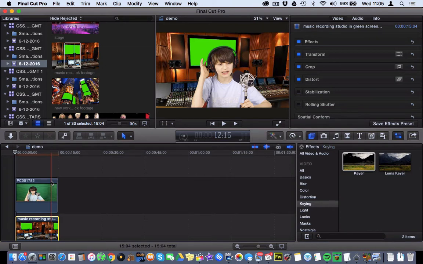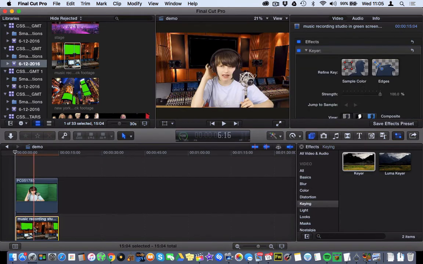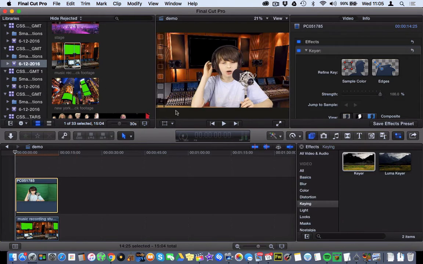It looks great, it looks fine, but what we want him to do is we want him to be on that TV screen. So if I go to the keying thing again, and I drag it over to the studio this time, the studio clip, you can see that it's made the green disappear from there. And what I want to do now with Stephen is click on him, and then I go up to the main window where you see the video.